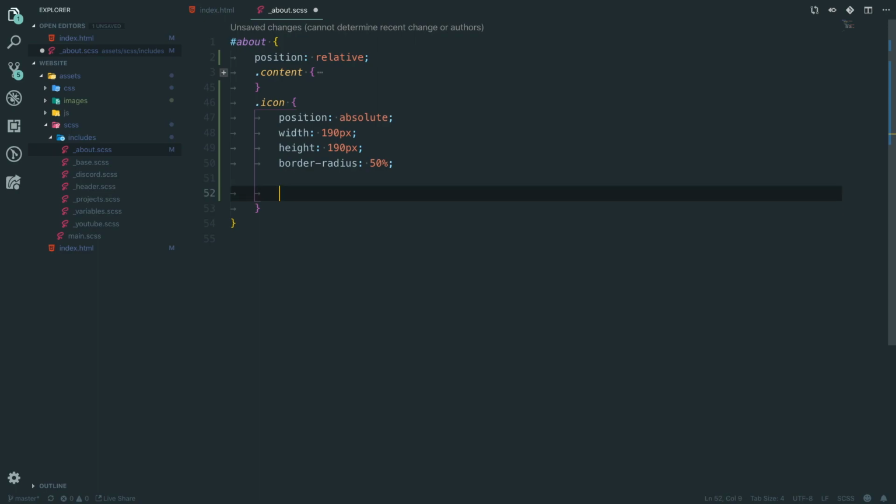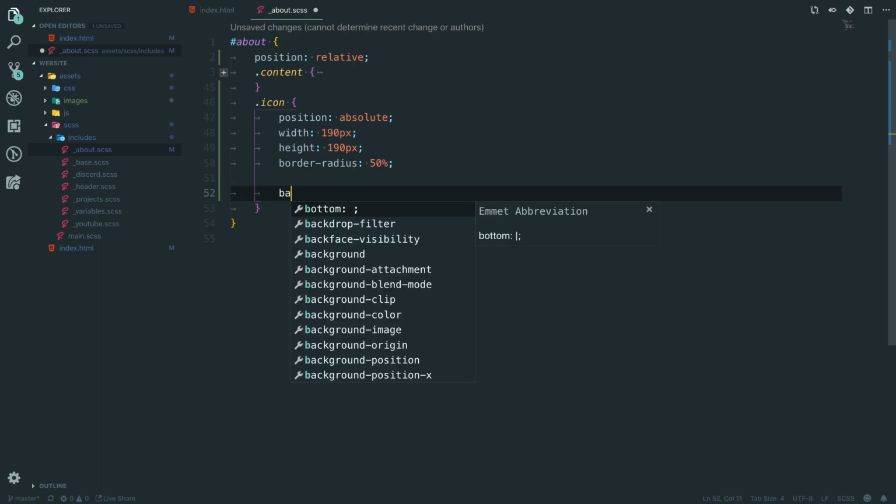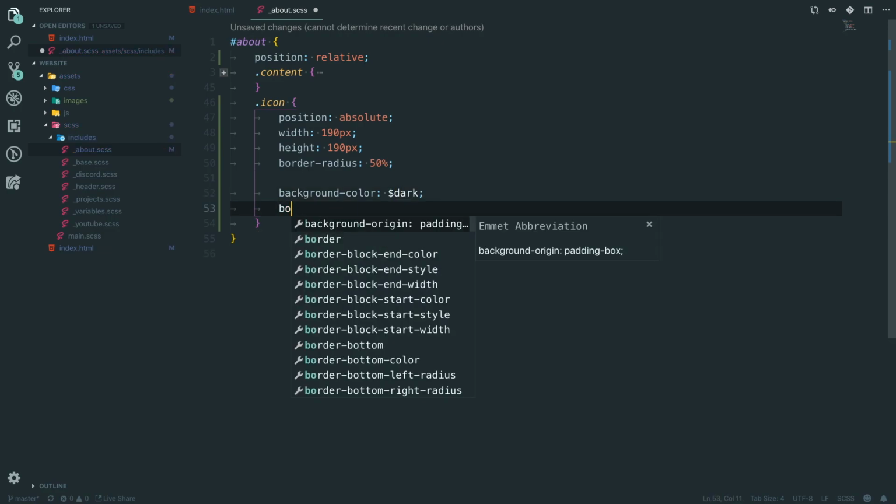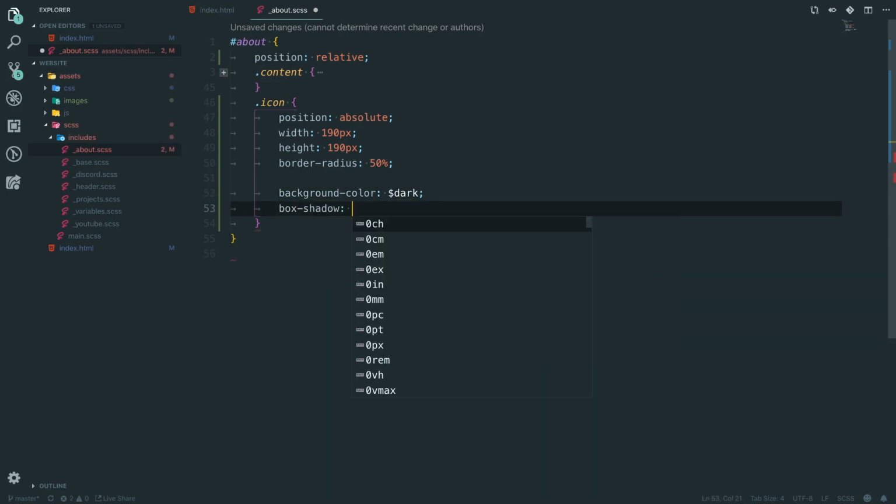We're going to do that with its separate tag, each one individually. And we're going to say background color is equal to dark, and box shadow 0 pixels, 0 pixels, 25 pixels, 0 pixels, RGBA 0, 0, 0, 0.5, I believe.